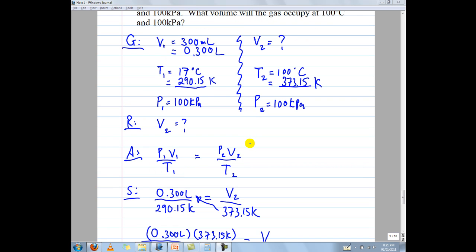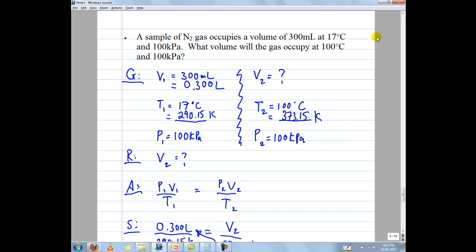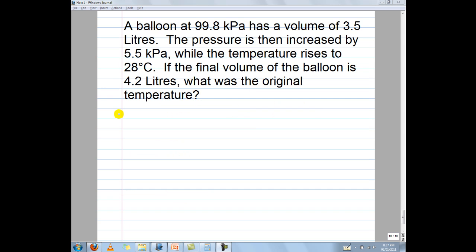So the most common mistake students will make in this type of question is, A, forgetting to convert degrees Celsius to kelvins. Make sure you do that consistently, otherwise you are more likely to make a mistake. And the second one is just rearranging the temperatures and volumes by accident. So make sure that you organize your givens appropriately. Otherwise, if you switch these two numbers, your calculation will be all wrong. So make sure you organize your information carefully.